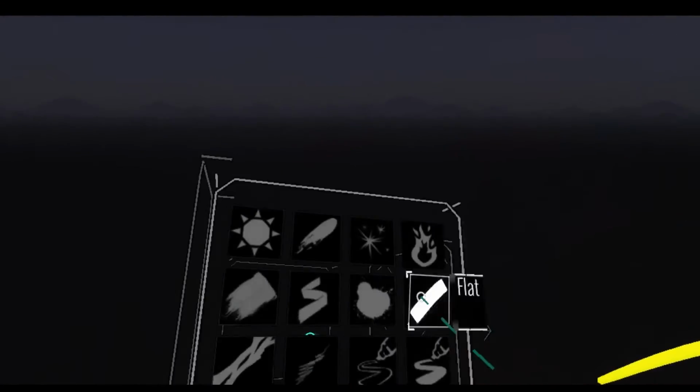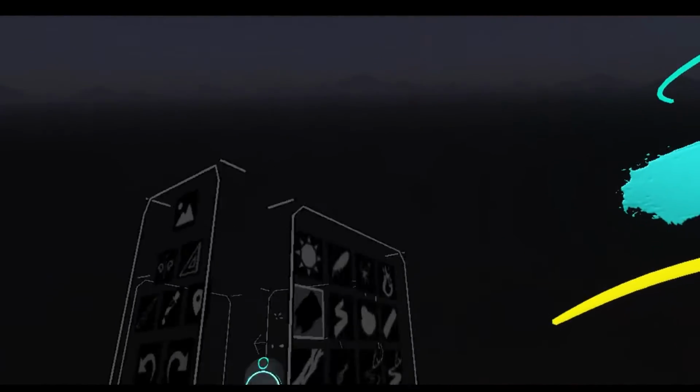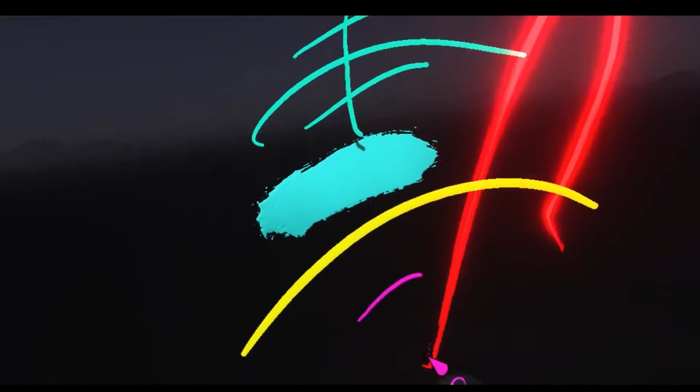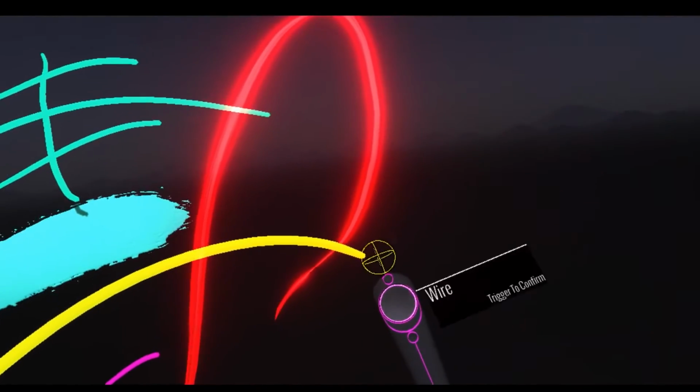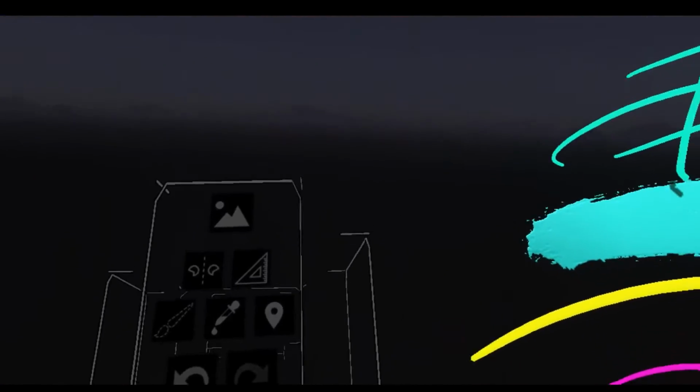And if I then want to use it with another brush, that's fine. If you want to use another color, that's also fine, but anytime you want to go back to something you've used before, you can just use the brush select tool, which is really helpful.